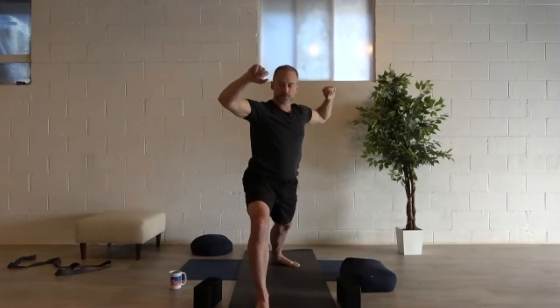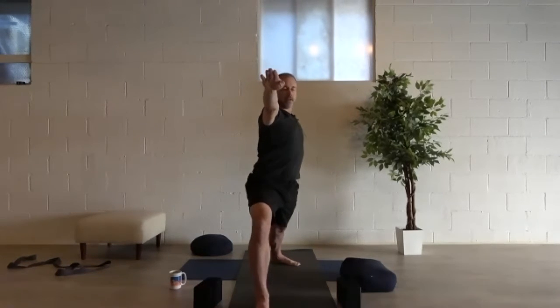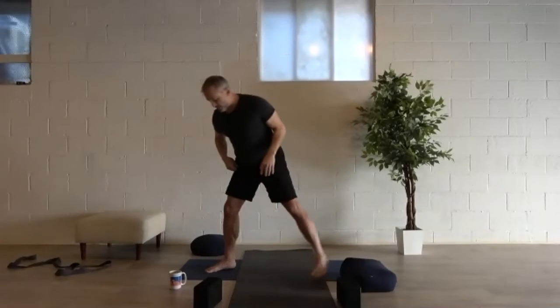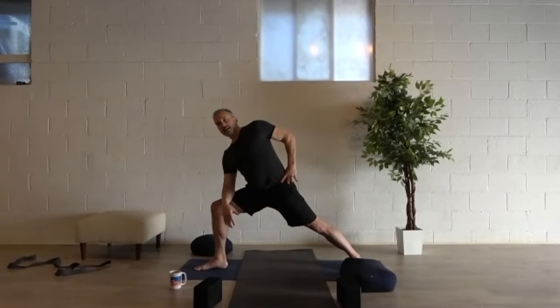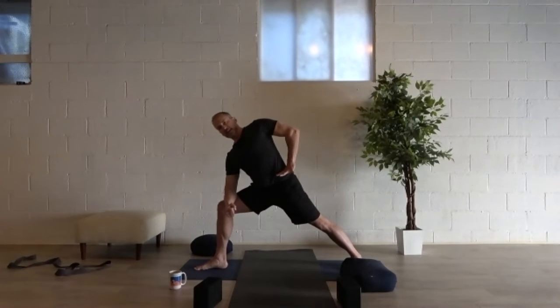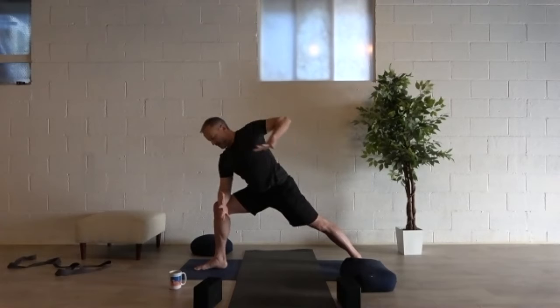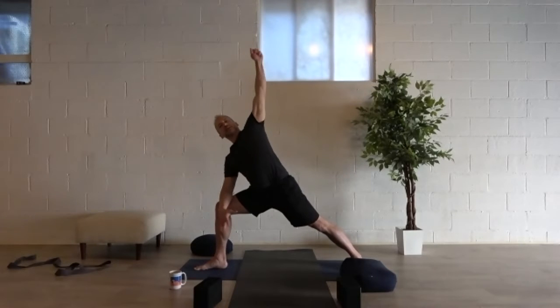Second warrior pose, open up towards the side. This time, tip forward. Bring your forearm or elbow to your front knee. I'll give you a side view of it. And once you get there, use your arm to press. Yeah, even for a moment, use your back arm and push. And I want you to feel the tone that builds from that energy you have to use to break through. Go ahead and reach up.